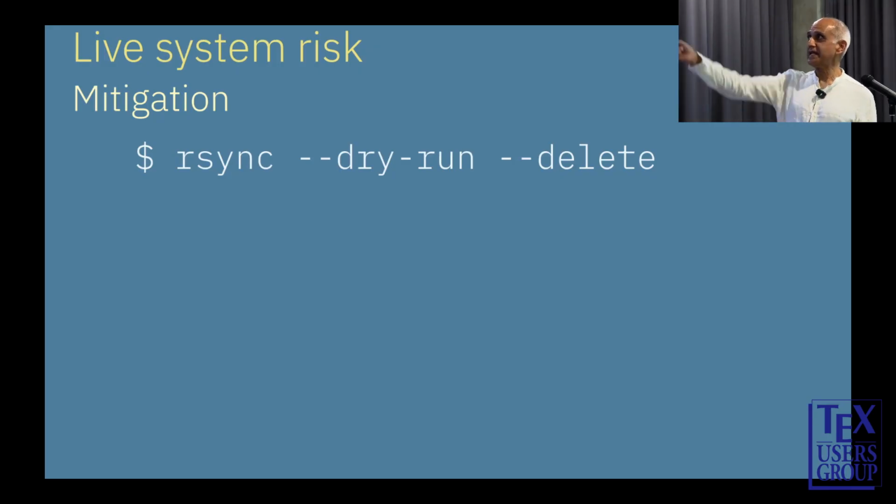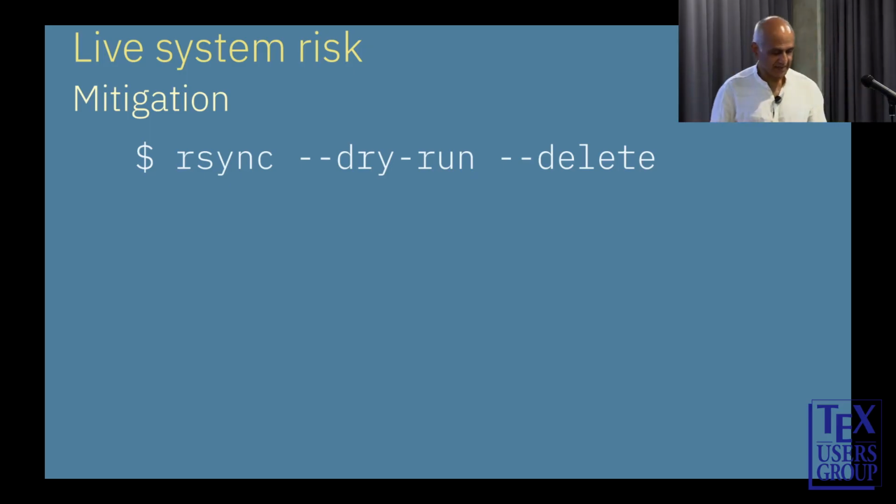So what we need is the equivalent of the dry run flag in rsync, because as I'm sure all of you know, if you swap source and destination on an rsync --delete, you are in big trouble. So the best way I know of gaining that knowledge is an audit, an engineering audit.